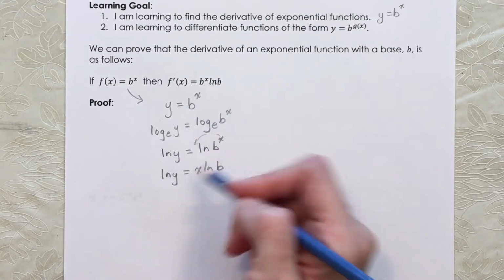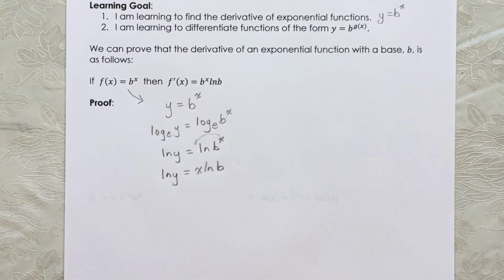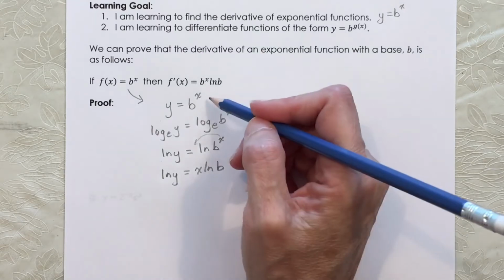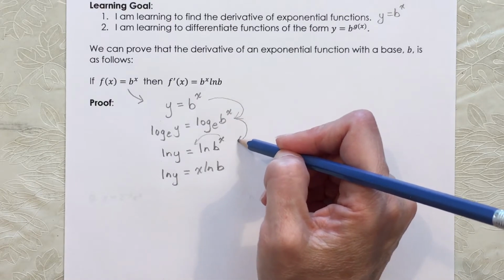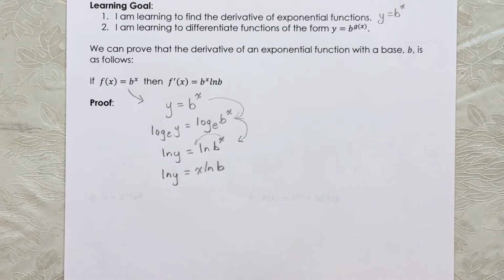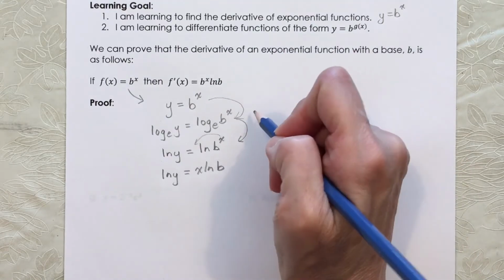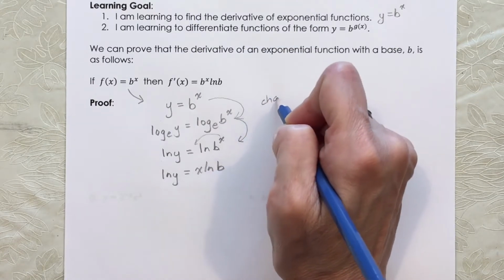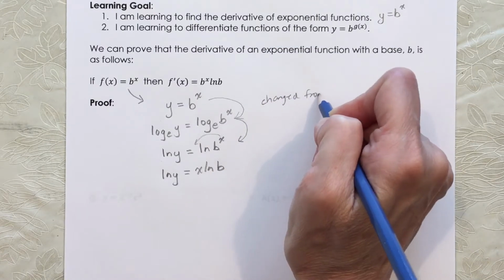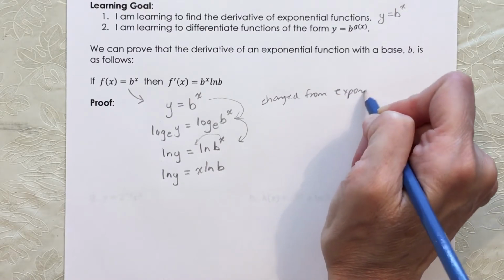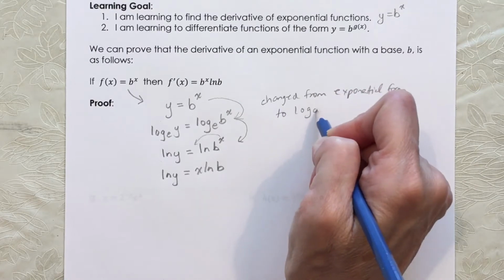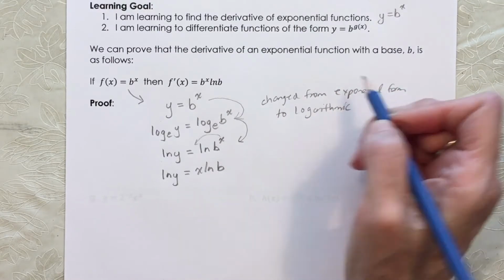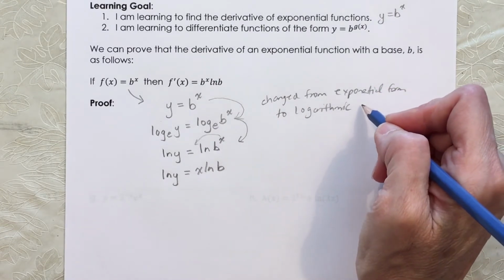So none of this has been deriving at all, okay? All of this has just been changing from exponential form into logarithmic form, and then deciding to use and writing it with ln instead of log to the base e. So we've just rewritten it from exponential form into logarithmic form. That's what we've done so far. So it means the same thing. So we changed from exponential form to logarithmic form. And then we used a law of logs where we can bring that exponent down.